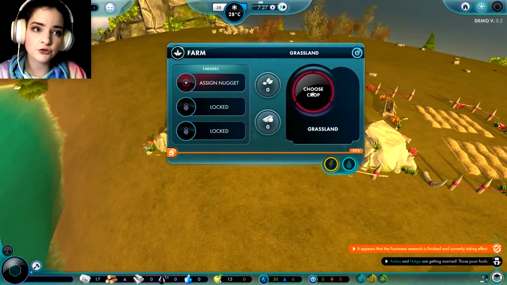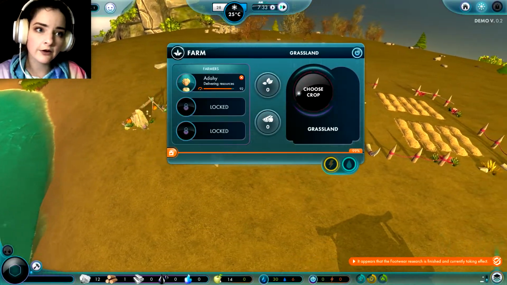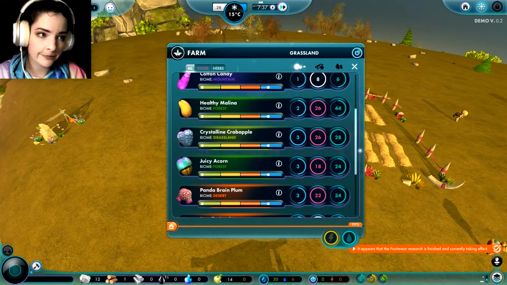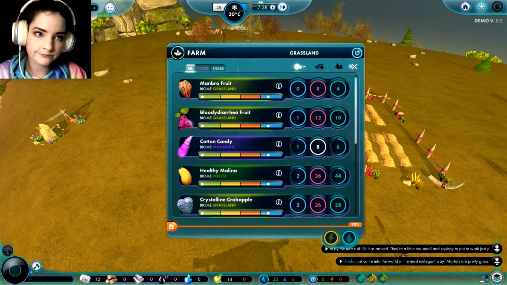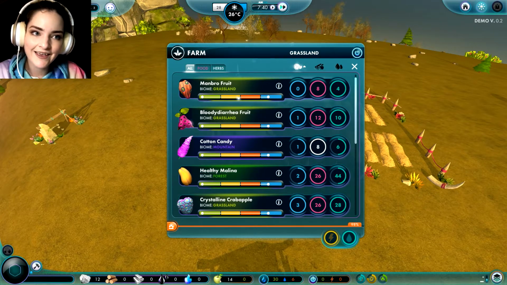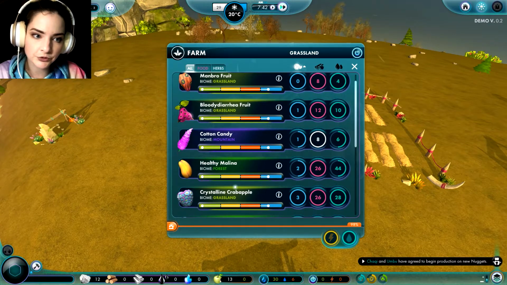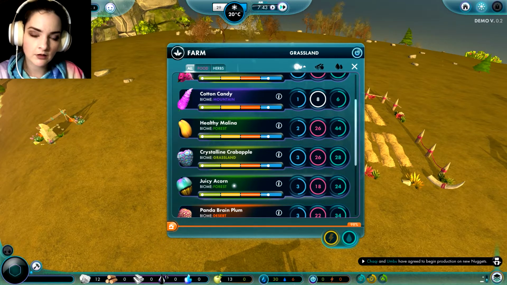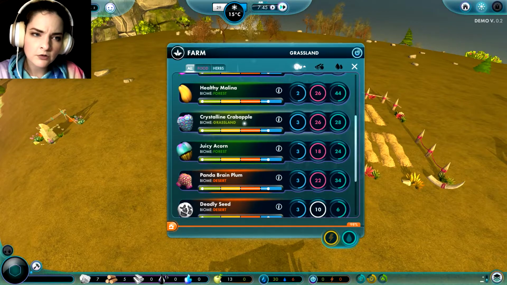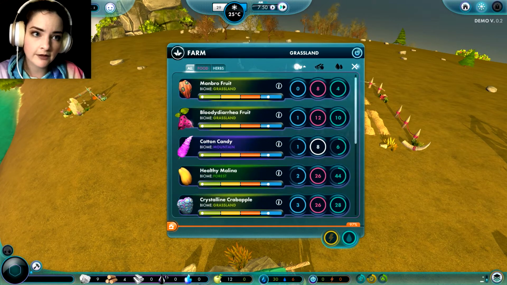Yeah. Choose crop. Hang on, didn't I? Yeah, see, okay. All right, cool. Choose crop. We will grow. Oh gosh, look at all this stuff. Maybe we need more farmlands. Okay, mountain. Bloody diarrhea fruit. Mambro fruit. Shall we? Biome forest. Okay, so we can have a farm in different areas. Desert, forest, grassland, crystalline, crab apple. What? Okay, let's just do that one.